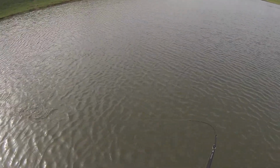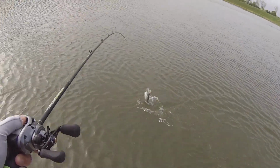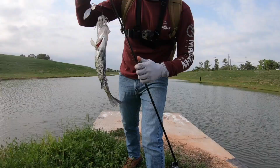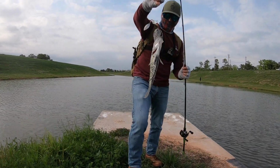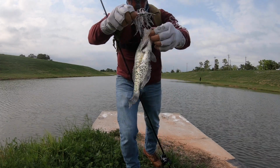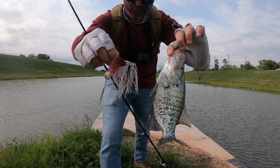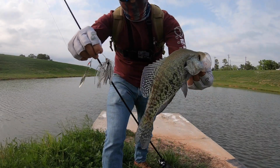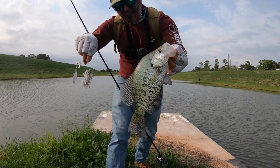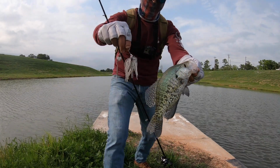Oh, there's another one. Oh, that's a nice crappie, man. Black crappie? A black crappie on a spinnerbait? Man, look at this beautiful crappie right there and the spinnerbait. Same color. Look at the colors on that spinnerbait. Same colors. Beautiful. I don't know if we can put this on the Gmoneystrong tournament. Not sure. Beautiful crappie.